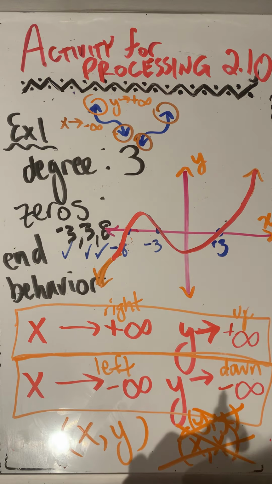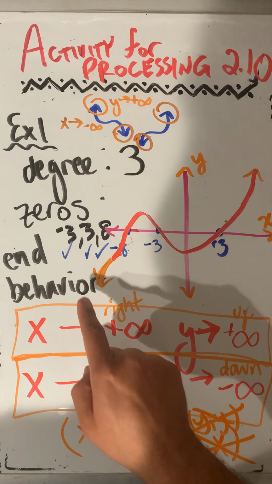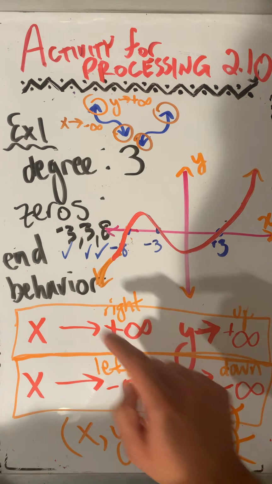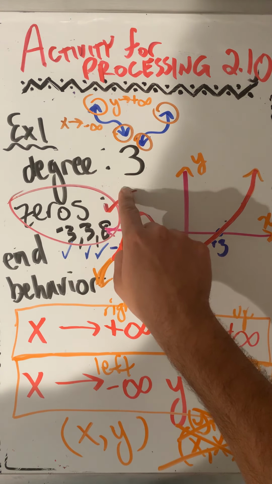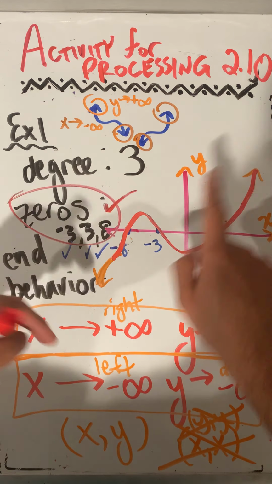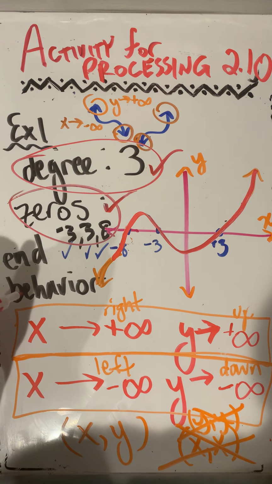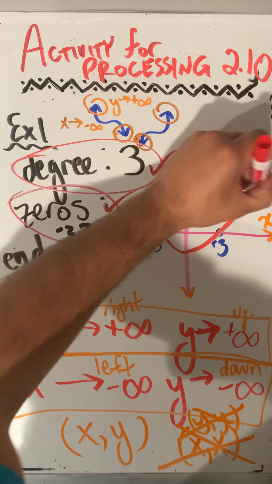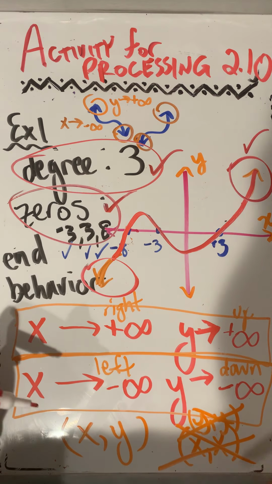Okay, that makes sense. So let me make sure I have everything I need here. I have zeros at -3, +3, and at -8. Good. My degree is 3. It is a snake looking thing where the arrows are pointing in opposite directions. It's an odd powered function. That looks good. Now the end behavior, we just did that. So it's right up. And then it's left down, left down, left down.